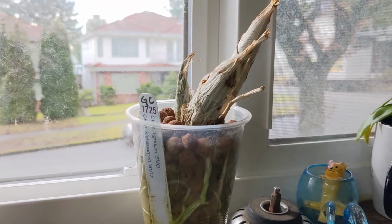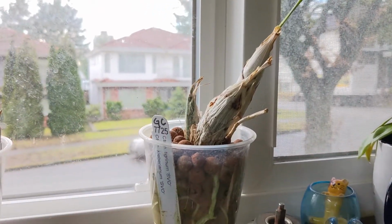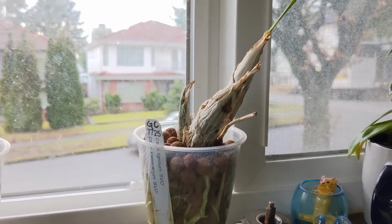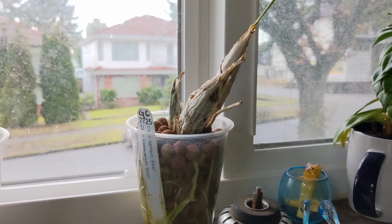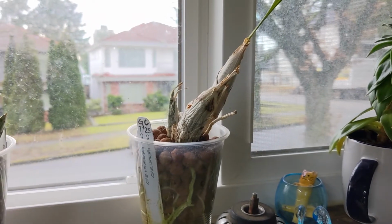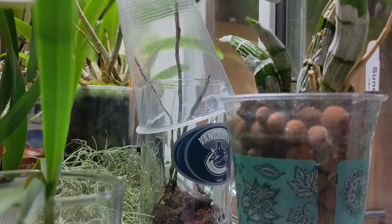This is Tigrinum crossed with Kleberianum. So this one consistently had a pest problem. Seems okay now, but when this fully hits dormancy, I'm going to do the same thing: unpot it, clean it up, get rid of all the sheaths, kind of scrub it down, so hopefully whatever that pest was, it won't come back.